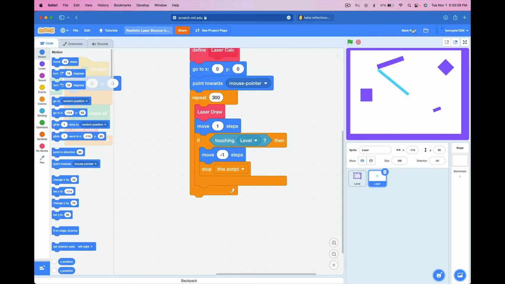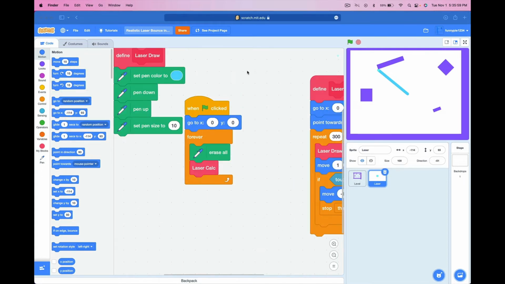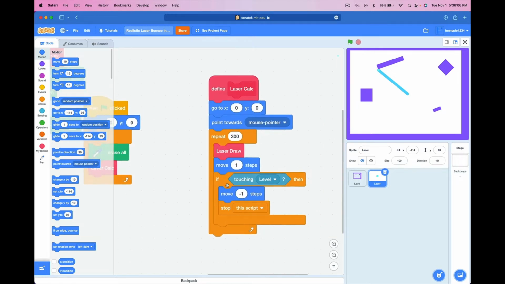Okay, now let's make sure that we can bounce the laser off the wall. Now, this is actually quite a difficult challenge, okay? Because we need to find the exact angle of this reflection. Alright, so we're going to need to set up a few things before we can actually make the laser. The first thing is, instead of using a move 1 step, we have to actually use an X and a Y, which is kind of annoying, I know, but it's really hard to do without calculating the speed X and the speed Y. So let's do that right now.